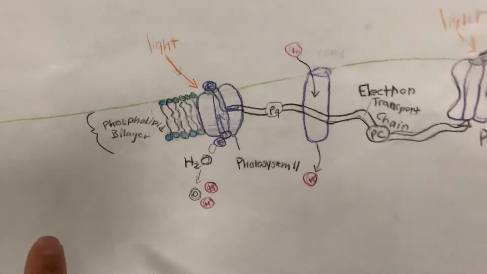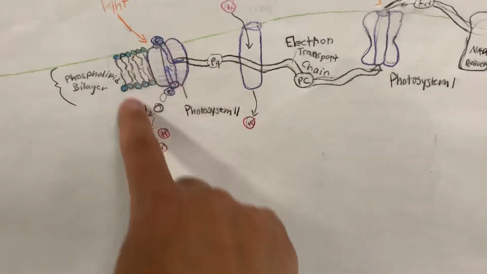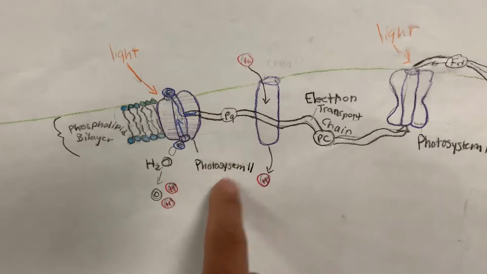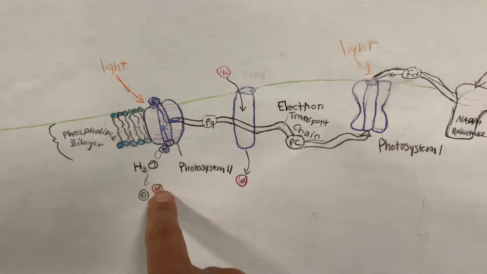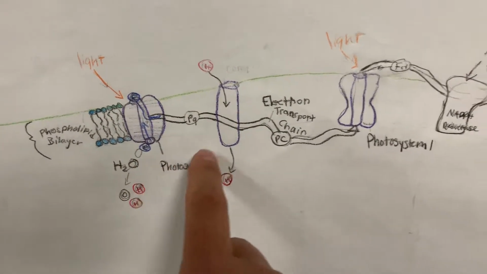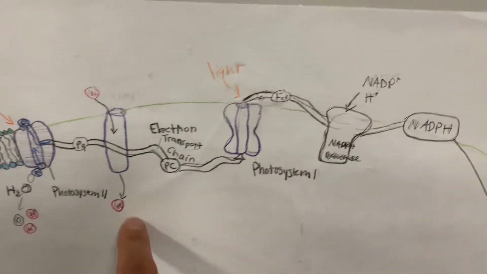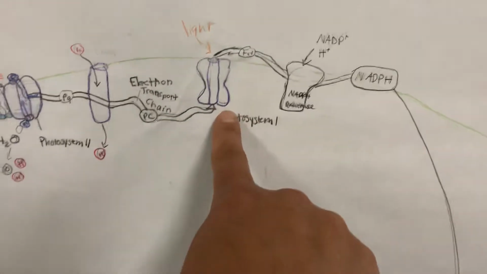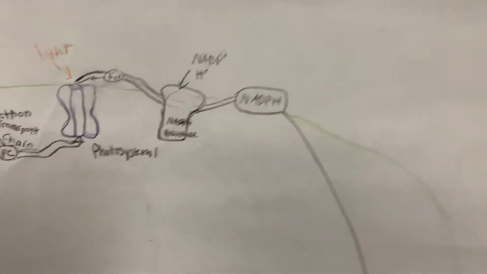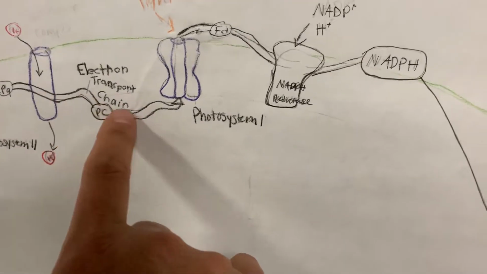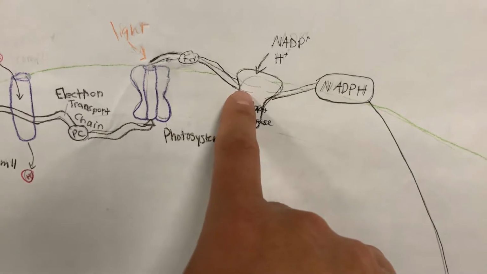So we've got the layer here. We've got photosystem 2, which is correctly labeled. The light comes in at P680, yes. Electron transport chain. This is that protein that brings in the hydrogen. Going over here to photosystem 1, the light comes in, excites the electron. And then this electron transport chain electron will replace the one that's lost here.